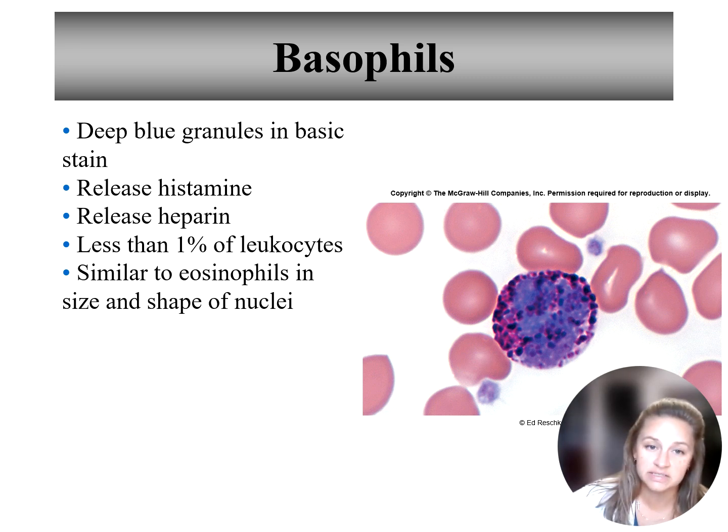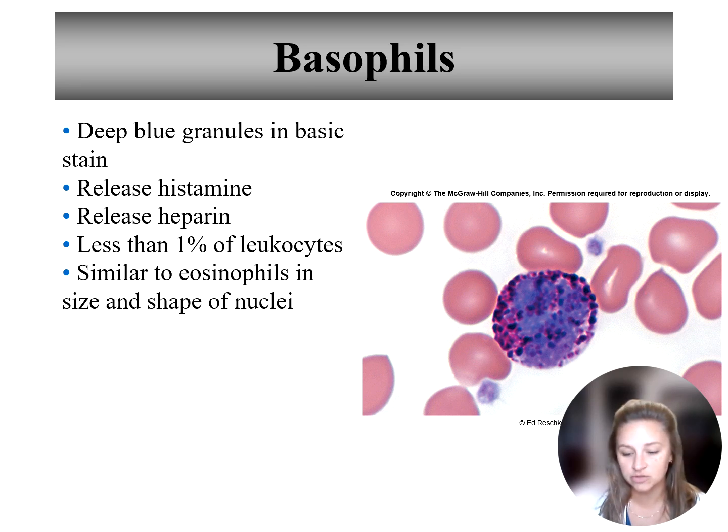Histamine is released in inflammation responses. Inflammation responses cause our blood vessels to dilate, which means more blood is getting to the area of infection or whatever. It also releases heparin, which helps prevent clots and clotting. We're going to see more about that in a minute. And this is less than 1% of leukocytes. So those are the granulocytes.